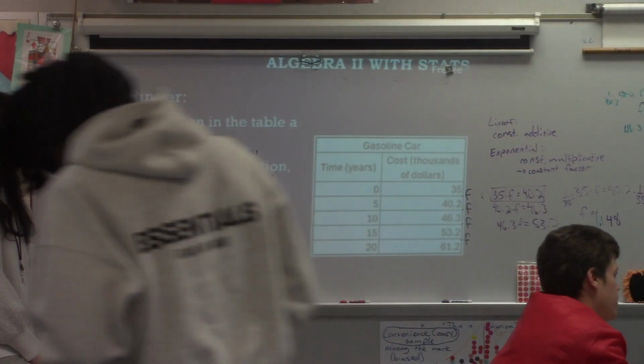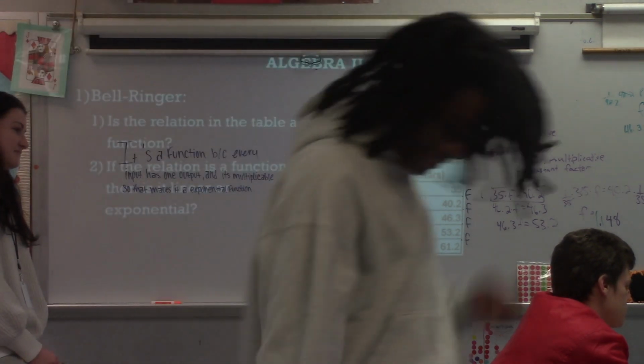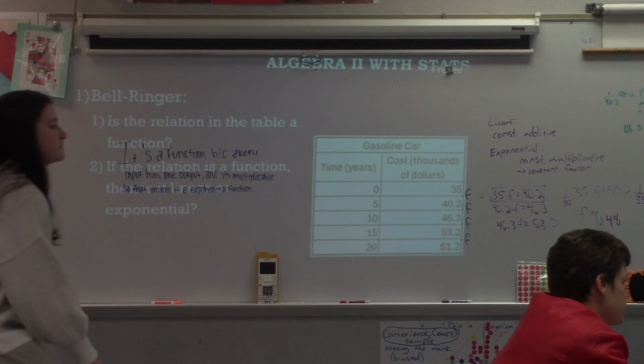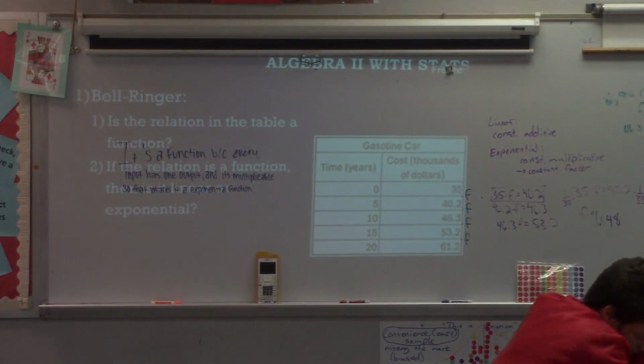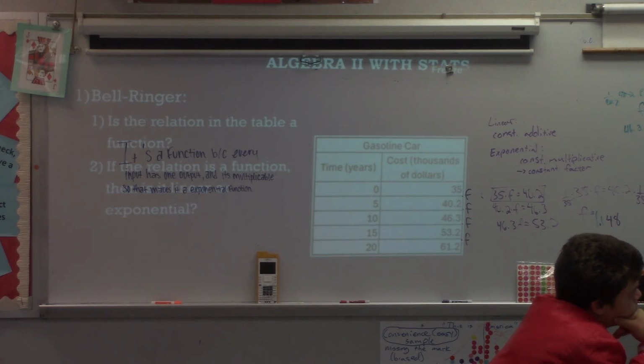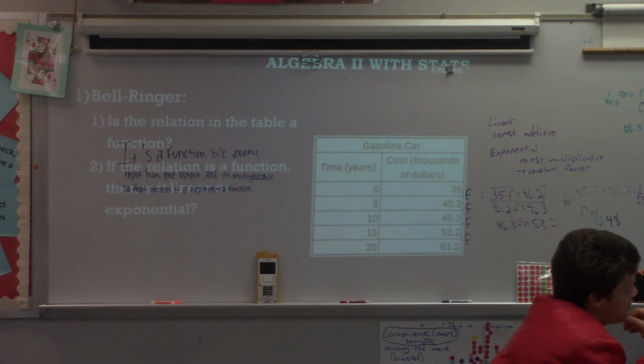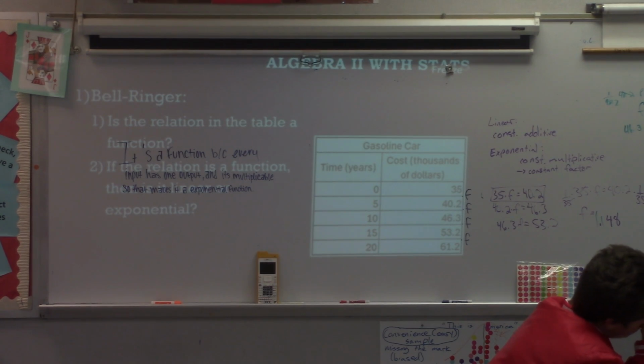So remember, you have a Frayer model that is dedicated to figuring out if something is a function. You have another Frayer model dedicated to linear and exponential functions in tables. Can I see this? This is what I'm referring to right here. Linear versus exponential functions tabularly. We're trying to break it down as easy as possible for you to study from. And no, Mason, this is not a hint. This is saying get it out. Take notes.